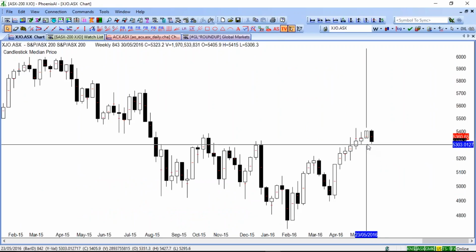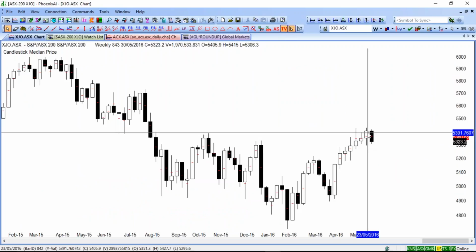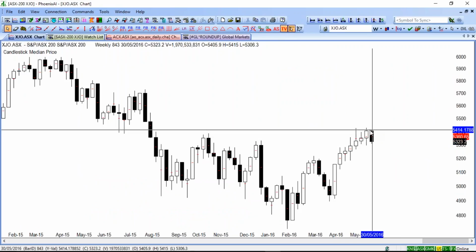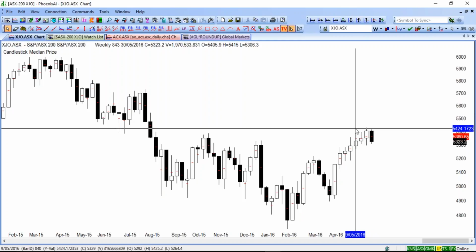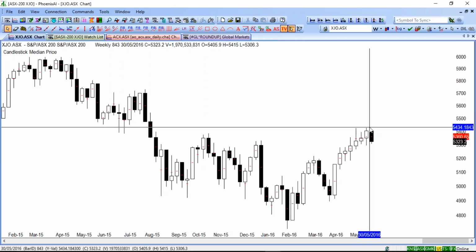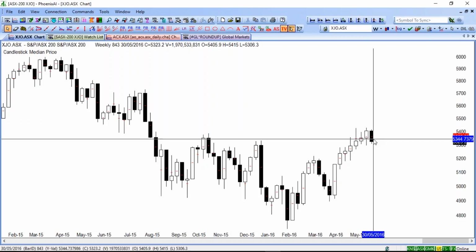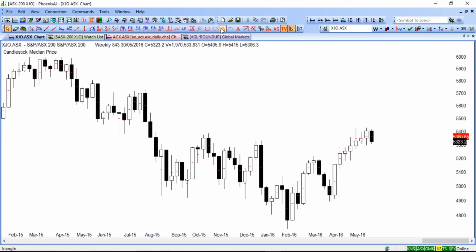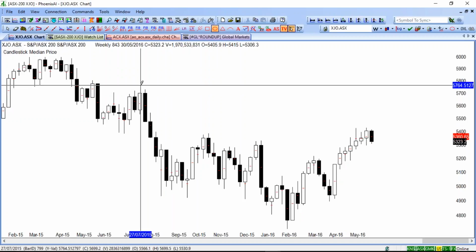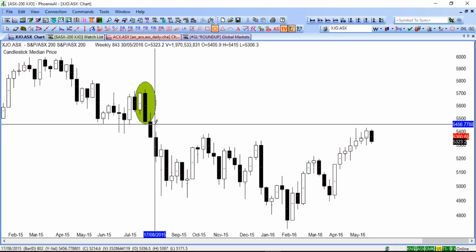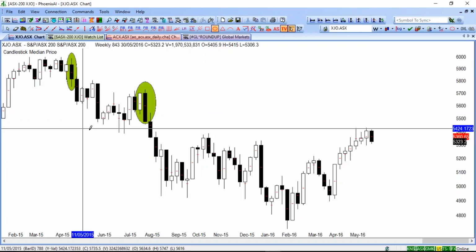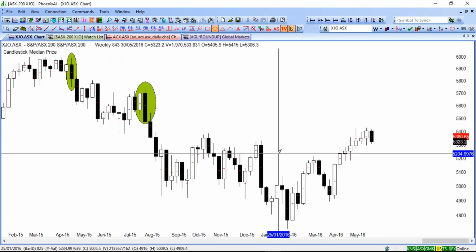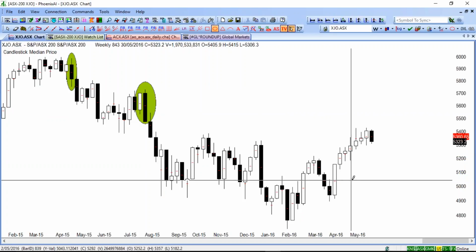In the XJO, last week produced an outside bar here, an outside range, up close, but an outside range. It was just a pip higher than a couple of weeks ago, but essentially it's brought this reversal in on the market itself. And you can see, again, simple pencil work will do this, that an outside range really has a high probability of changing market directions. There's no two ways about that.